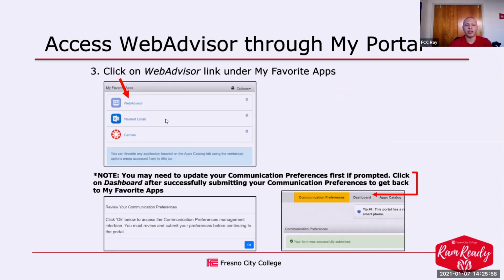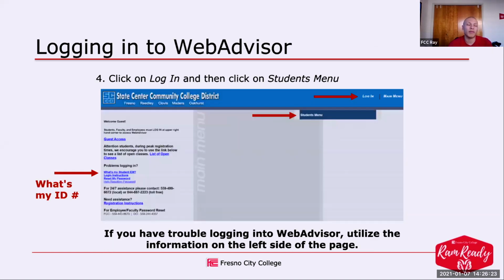And it's going to take you to the My Favorite Apps page, where you'll see WebAdvisor, Student Email, and Canvas. You want to select WebAdvisor, and like I said, you may need to update your communication preferences if you haven't done that already before it lets you continue on. And if you update it and you're all done with that, then you can go ahead and continue and hit the WebAdvisor link, and it'll take you straight to the WebAdvisor site.